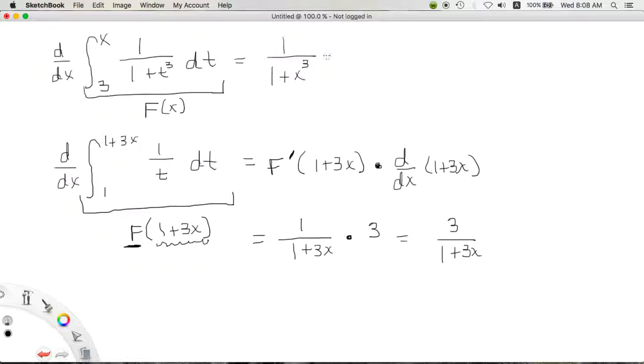Here it's a similar thing, except the derivative of the inside part is just 1, so we don't really need to put anything for that. But it's the chain rule. That's all it is. Take the derivative of the outside, then take the derivative of the inside. Okay, now, the hard part comes in when, oh well, here, let's do one more of these just to make sure. I want you to pause the video after I write this problem out and do this one on your own to make sure that you've got this, and then we'll deal with what the hard part is. So pause it now and see if you can get this on your own.